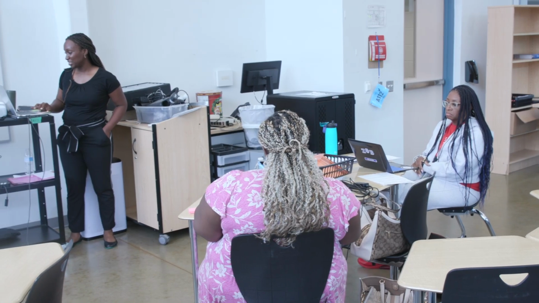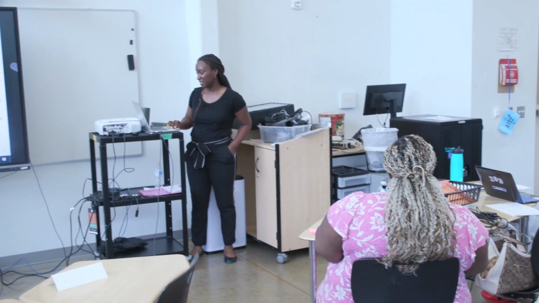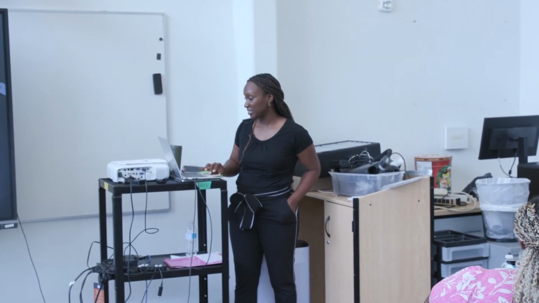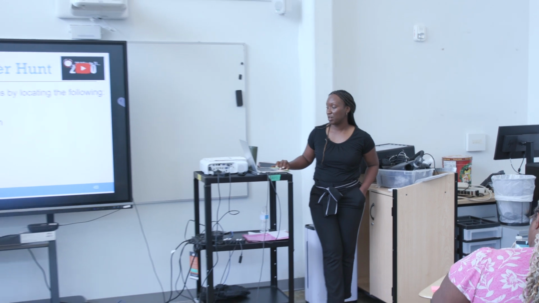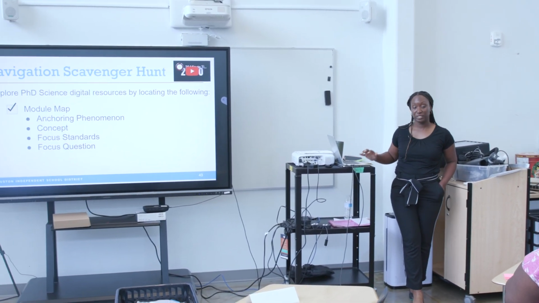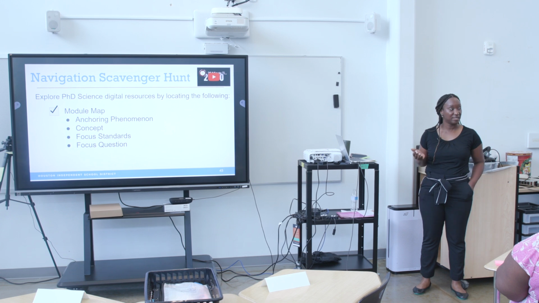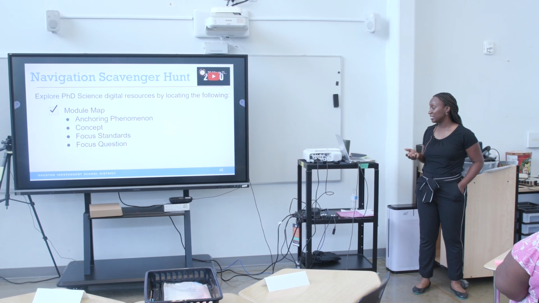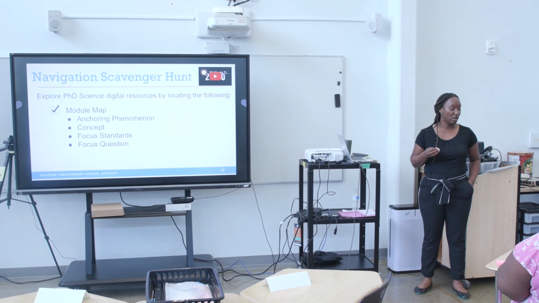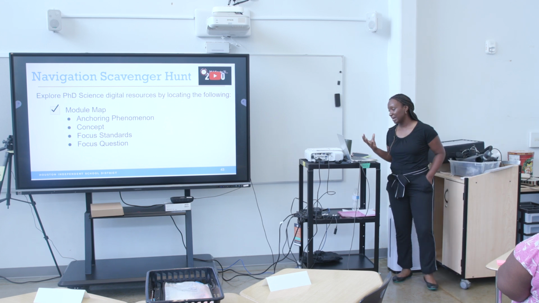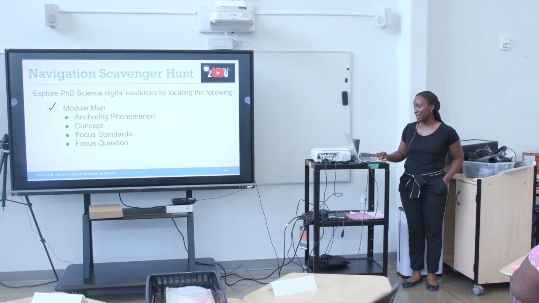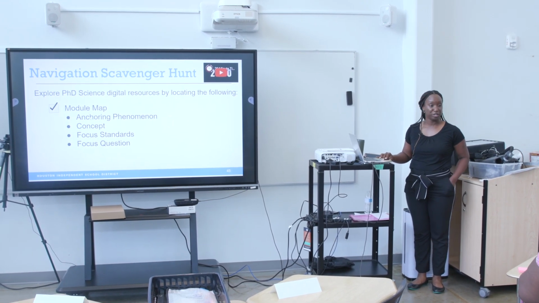So I'm just going to speak to this checklist here, since there were no specific questions that you had in terms of navigating. This is just the big takeaway: all of these bullets are found within the module map. And that's why it's so important for teachers to start with the module overview, because it really gives them all the information that they need to know as it relates to each individual lesson within that module. So it gives them the big idea. So we had our anchoring phenomenon, which is a module term.